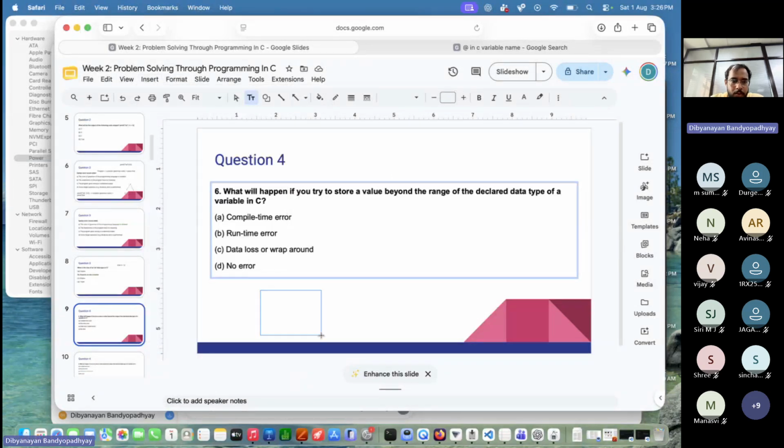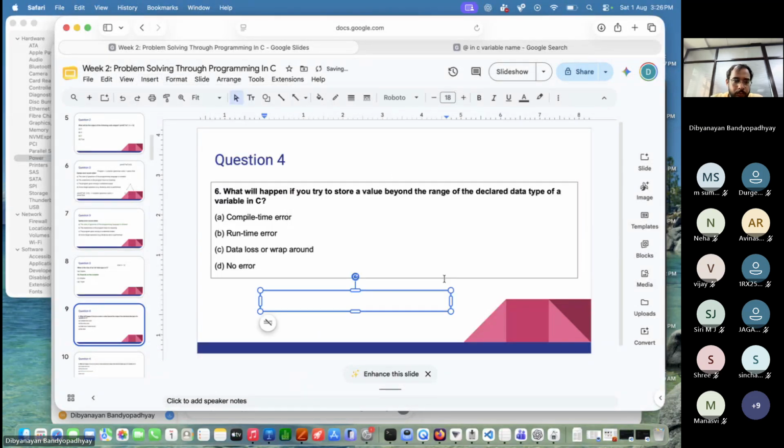Let's suppose this is a digit, 1111. So this is 1 into 2 to the power 0.